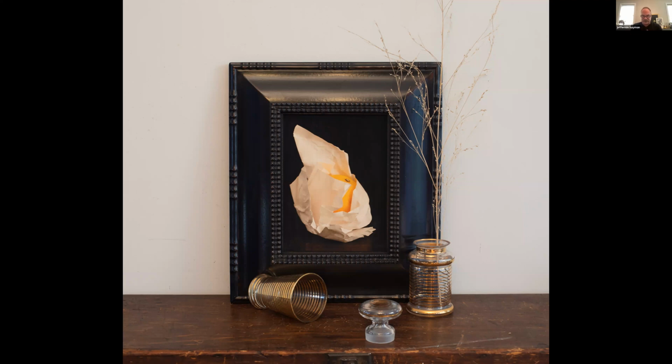This may look like I just threw this in that white page, but the paper surrounding the orange has been starched and glued and pinned and everything to get that amazing diagonal right at the very top, which points right up to the upper left-hand corner, which again is how we all start every page. So that's a dramatic compositional element. And then how it pairs with the frame. Again, this is another Dutch-inspired frame.